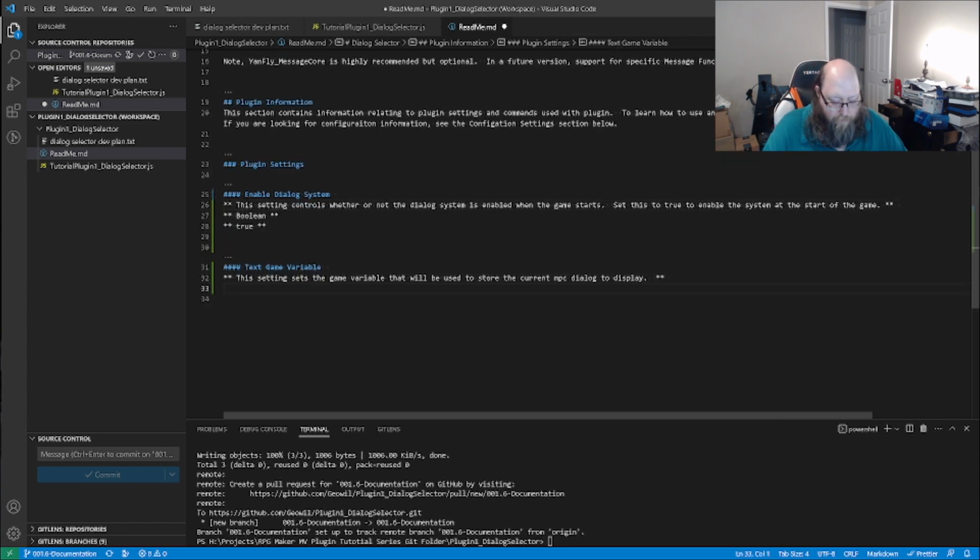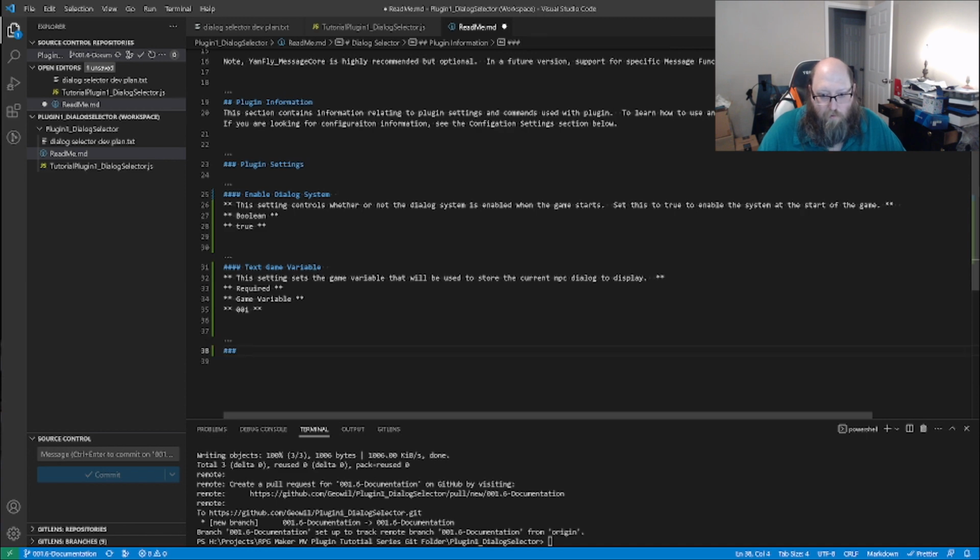We're going to put a thing here that says required, because the plugin won't work without this. So this is going to be a game variable. So type and default is 001. This is the default.